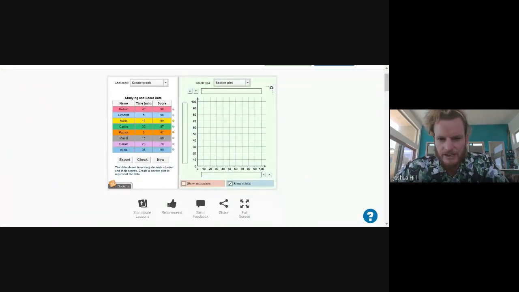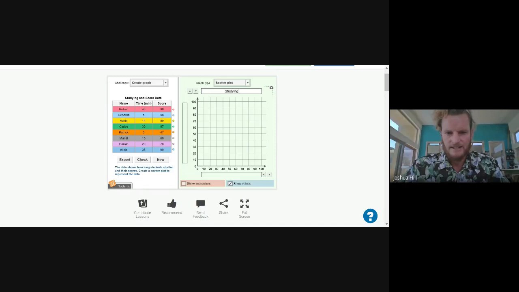So I'm going to go ahead and go to the top. They already have a title here, so I'm just going to steal that for now. Studying and score data. On the bottom, we'll say time, because I always like doing time as our x-axis.